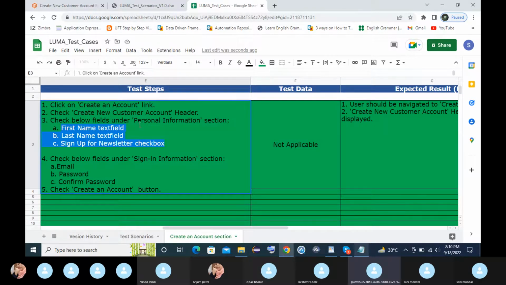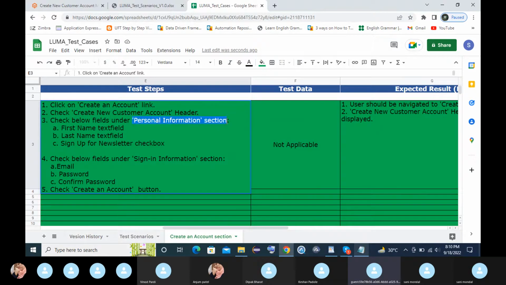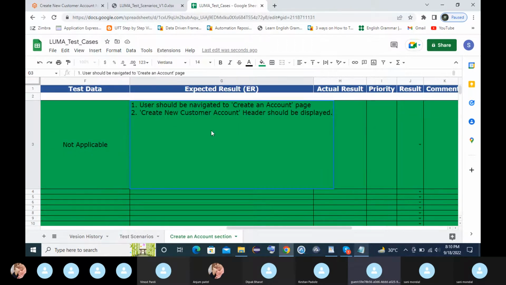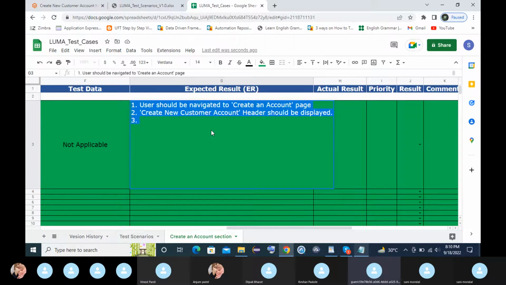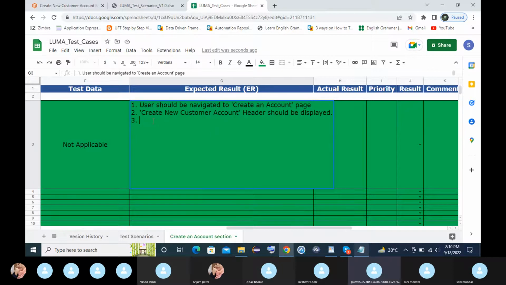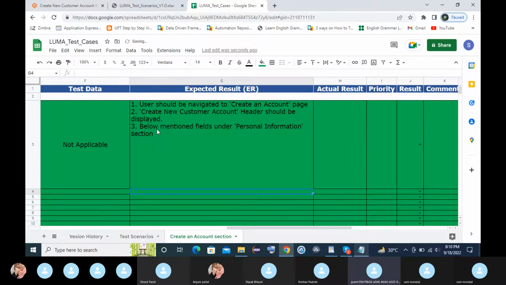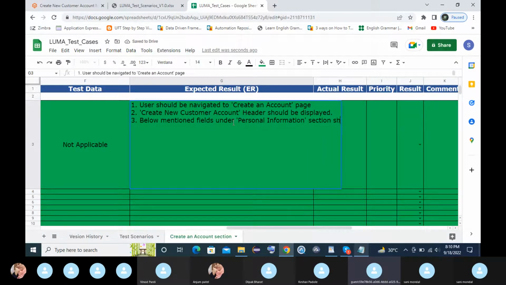So I will copy first. First, I will copy this section, and now I will update the third one. Below mentioned fields under personal information section should be displayed.